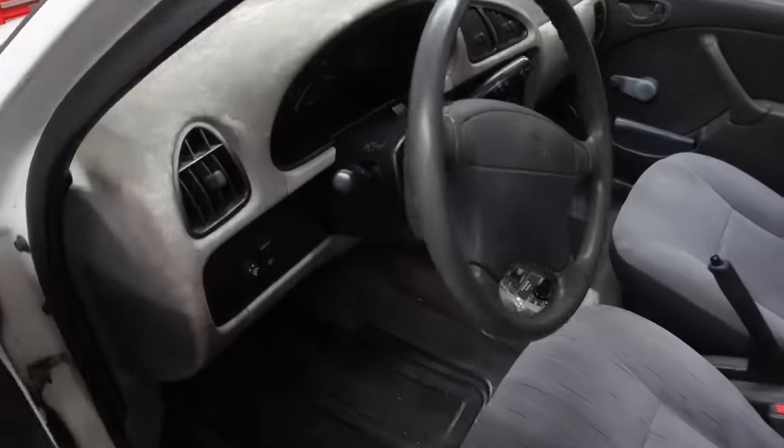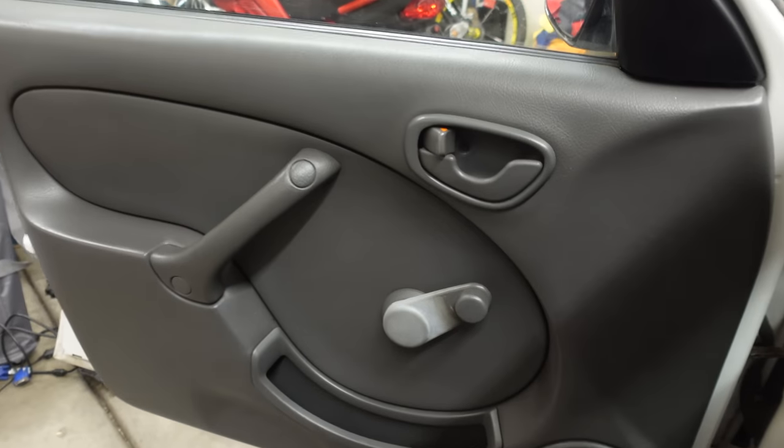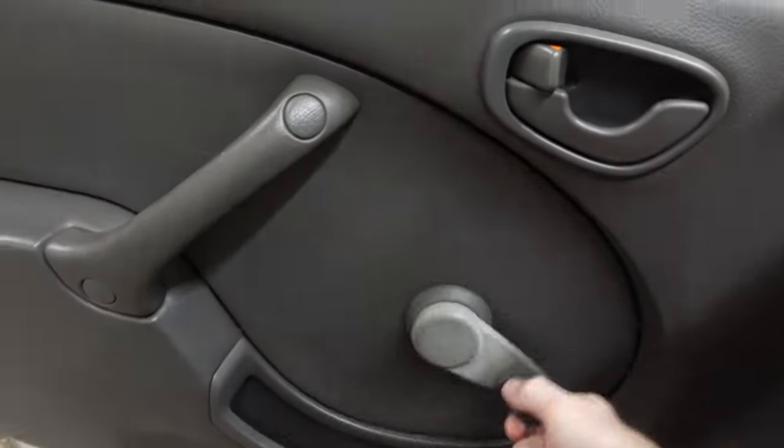So, coming inside, Solectria did brag about how this car was great and very efficient because it's lightweight, but that's just because the Geo Metro was super lightweight because it didn't come with anything. So they were really on one when they were like, we have the best EV because it's highly efficient because it's lightweight. Yeah, man, the Geo Metro is really lightweight. And the batteries only added about 300 pounds after they took the engine out. It doesn't weigh too much, it's literally just a Geo Metro, and they really played that card as hard as they could. Proving this to you, look at the door panel. We have crank windows here that need lubed up.